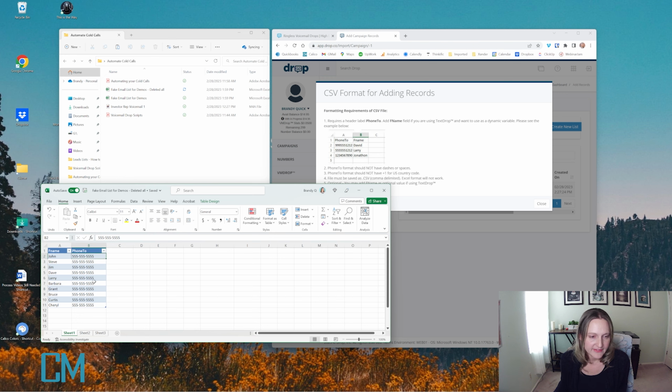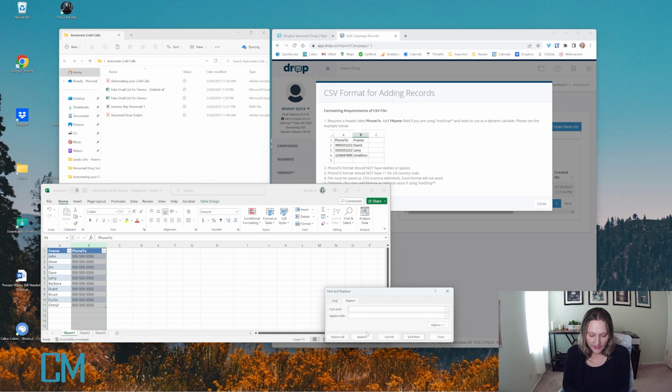So one of the things that I need to do is I've got to reformat this so it's just all numbers. So there's an easy way to do this. So I'm just going to select the column of the phone, and if you don't see this, extend out your Excel here. We're going to hit Find and Select, and we are going to hit Replace. Now, if you had a parenthesis, for instance, you would do a parenthesis, replace with nothing, and then you'd hit Replace All. This one is the dash. I'm going to replace with nothing.